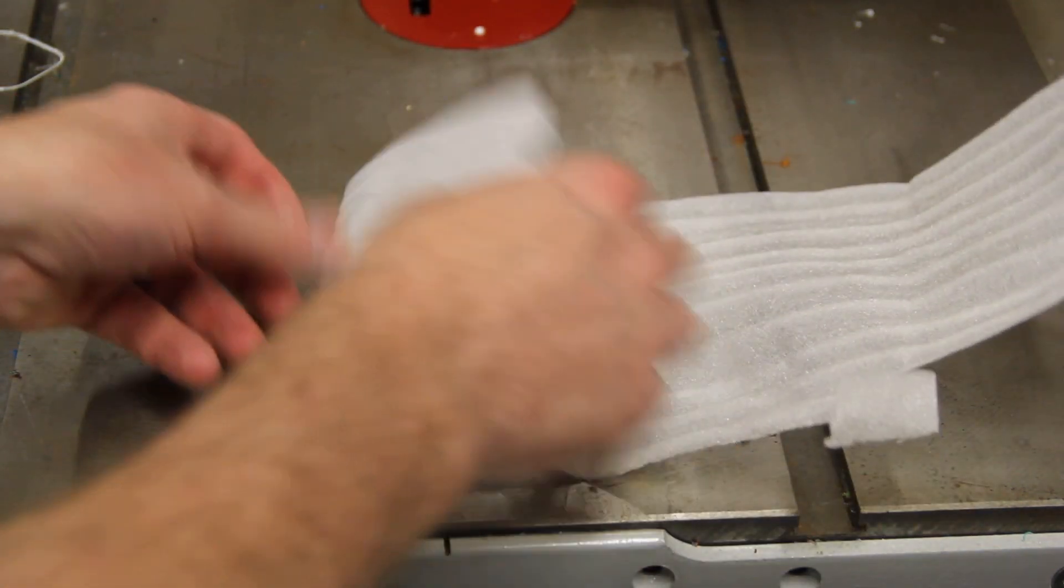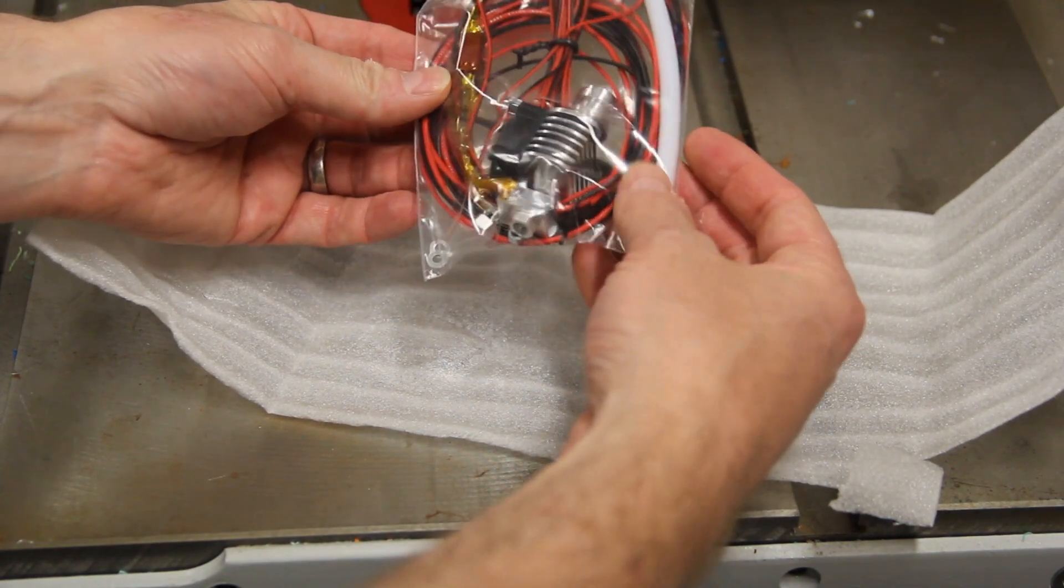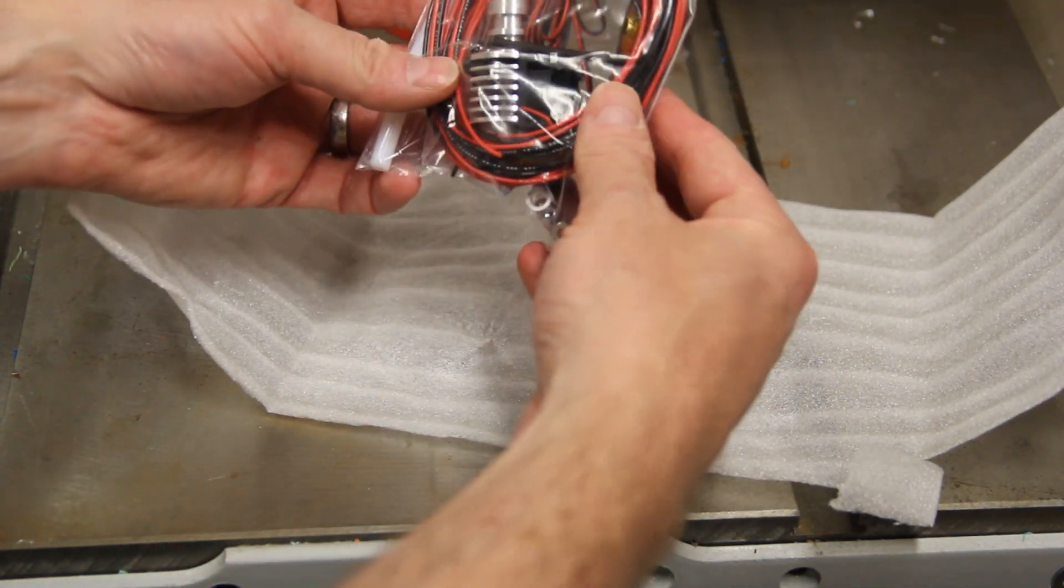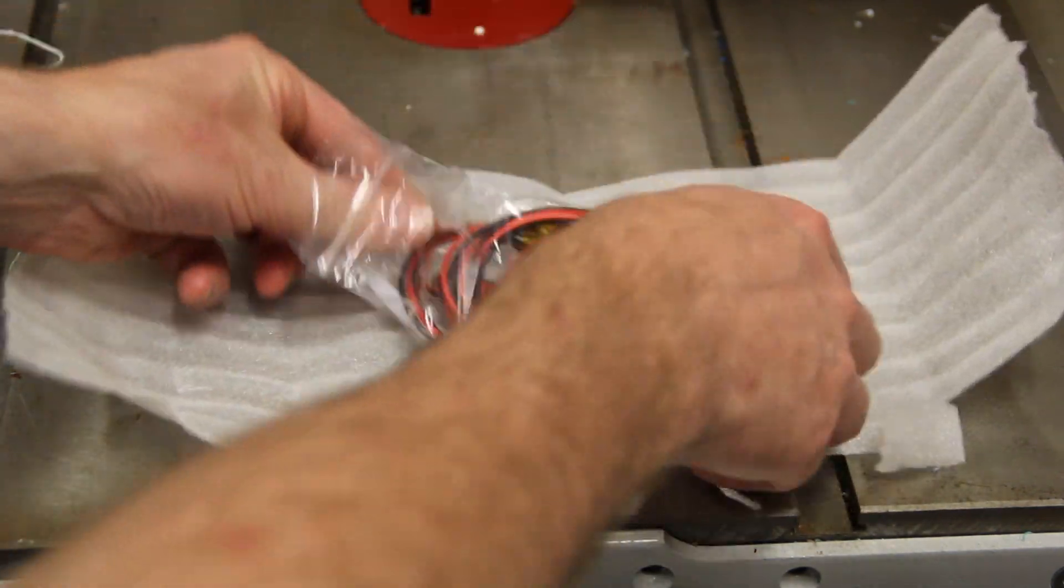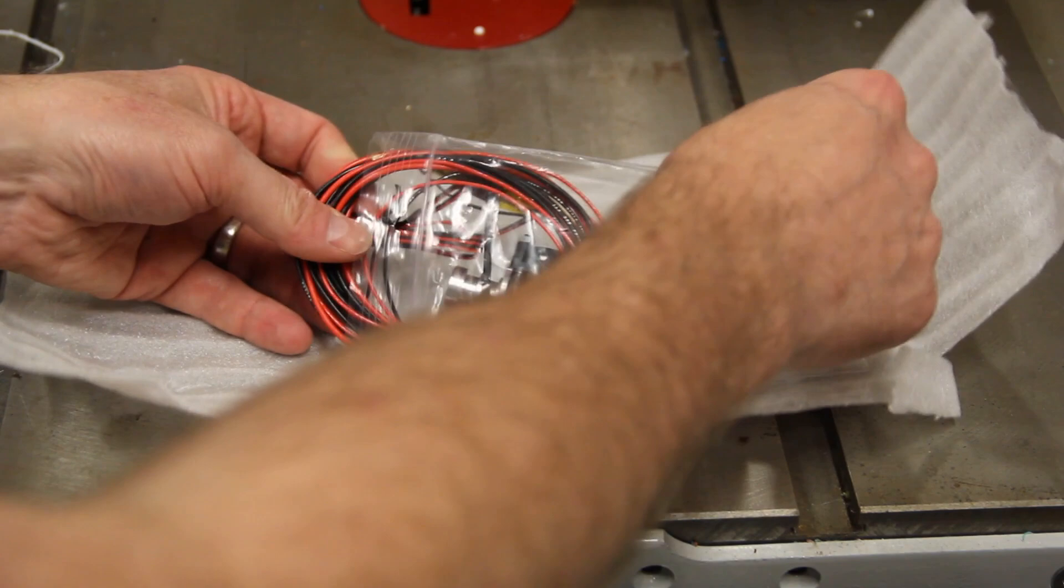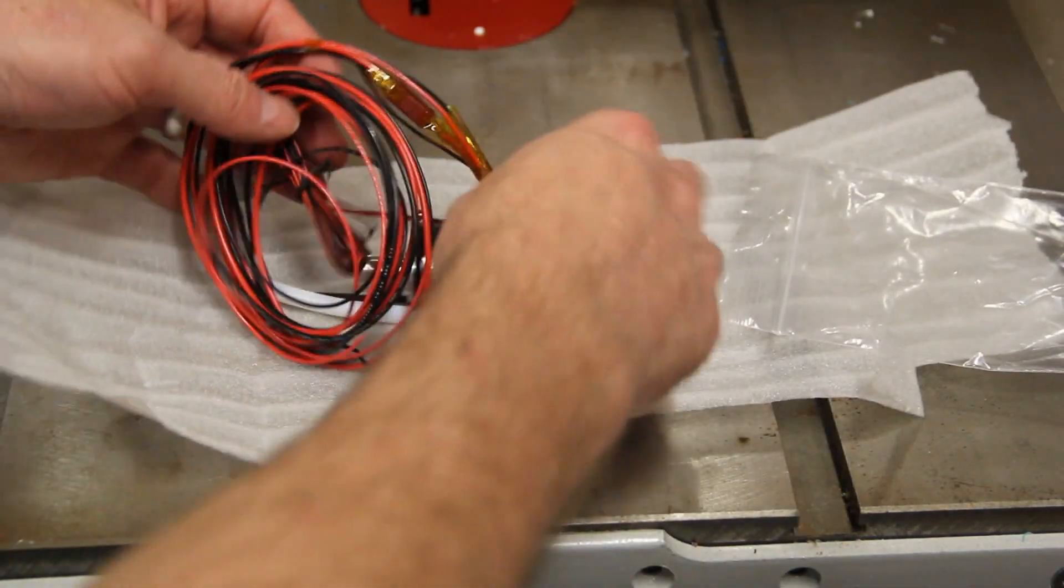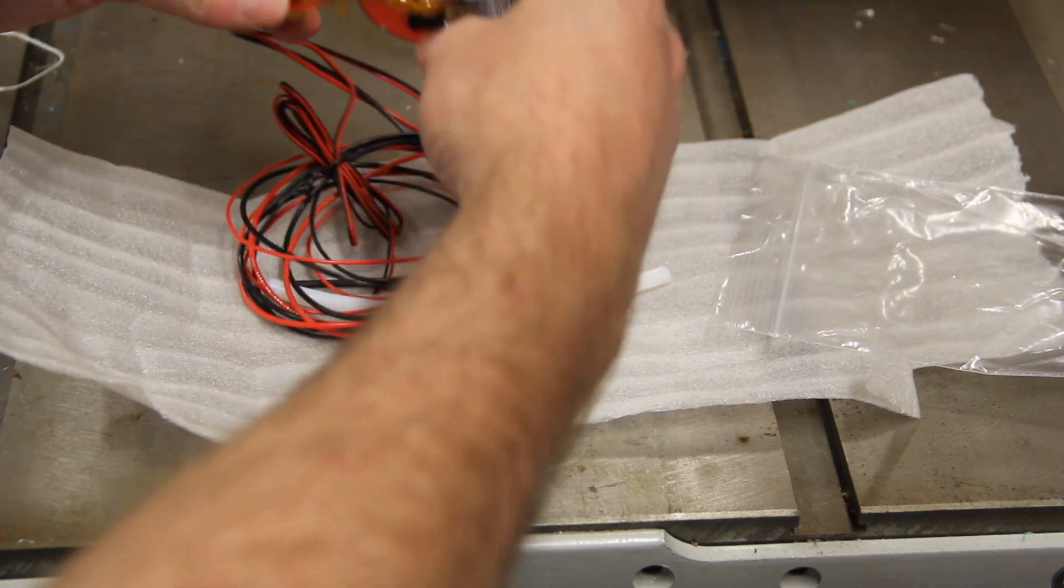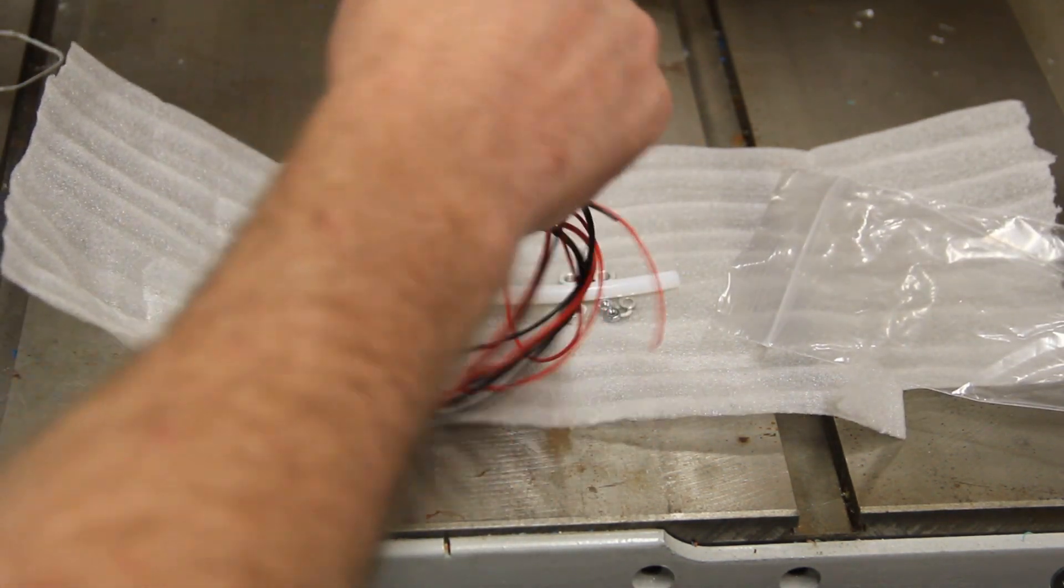And what we have here, oh my, look at this. Look at what we have here. That is one nice-looking hotend. Now let's go ahead and see what we've got in the envelope here. Okay, looks like we've got our thermistor and our cartridge heater already pre-installed.